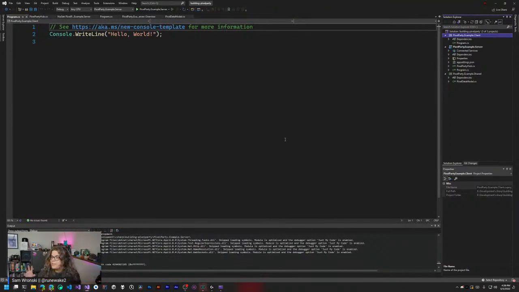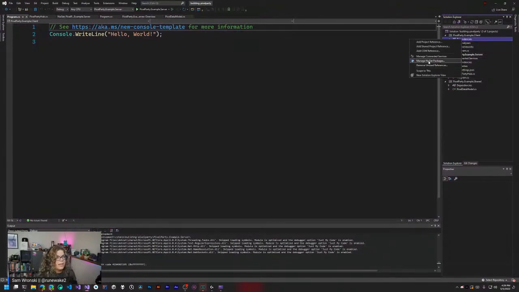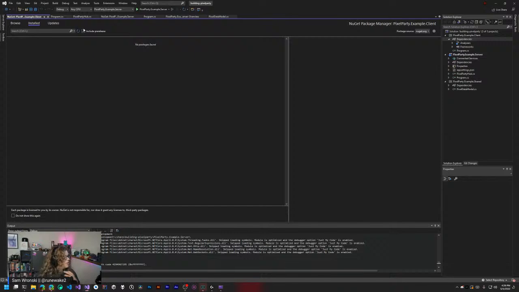We need to do a few things to actually get this all working. But the first thing we want is we actually want to add our SignalR client packages. So these are the packages used by your client in order to communicate with SignalR. So you actually have those APIs available to you. So let's do that and go and add another NuGet package. There is a specific client package here.